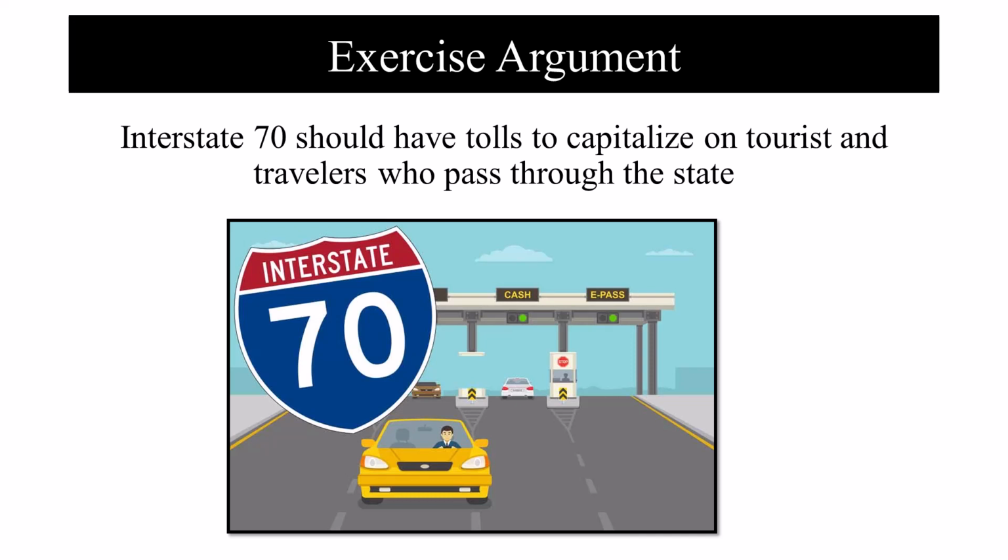To refute the counterargument, point one, they are unsightly and will ruin Ohio's scenery. The toll booths have not been designed yet, and they don't have to be unsightly. The other thing is that the toll booths are not part of the argument. It's the generating of the revenue for the state.